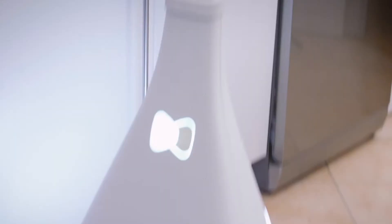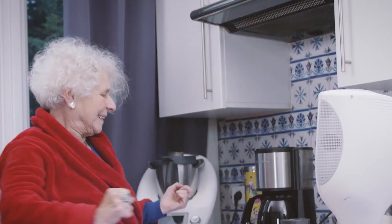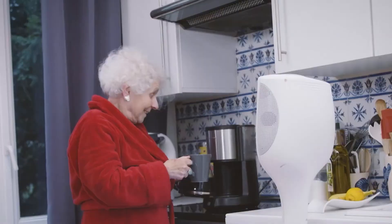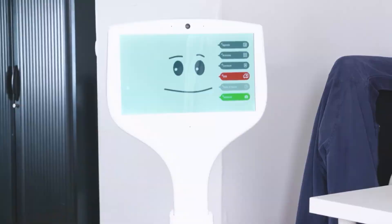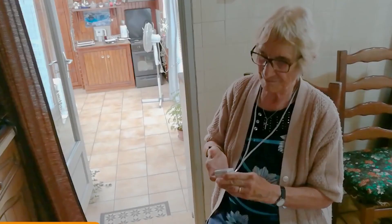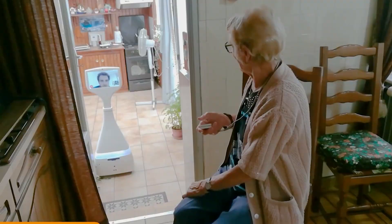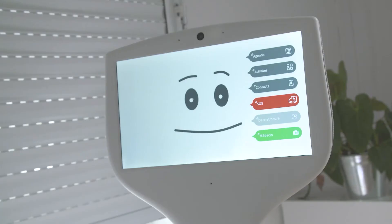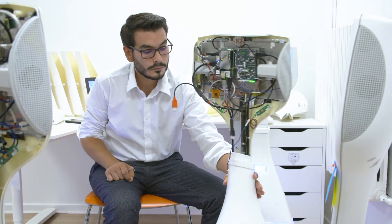Coming in at number one, we have the Care Clever Cutie for the elderly. COVID-19 has greatly impacted our society, particularly the elderly who are most at risk. The Care Clever Cutie is designed to aid the elderly as their robot companion in the COVID-sensitive world we live in today. At three feet tall, the Cutie is a face-shaped robot implementing voice interaction. You can tell it to send messages to friends, read replies out loud, and give it tasks like reminding when to take medication or when to eat. It enables seniors to connect with loved ones via high-resolution audio and video call, and can be used for emergency contact by simply saying, "Cutie, help!" Knowing what we know now, it is definitely the most amazing and promising gadget from CES 2021.